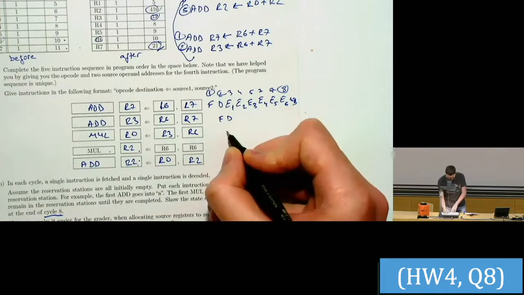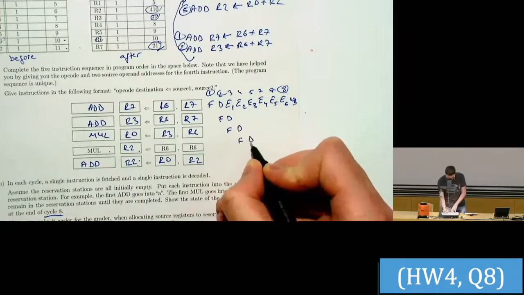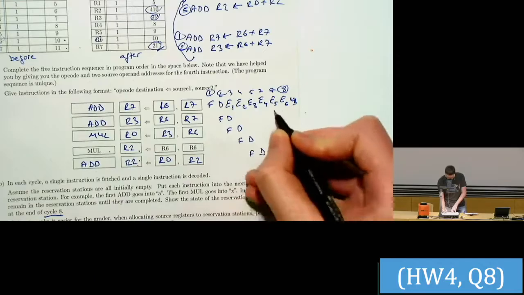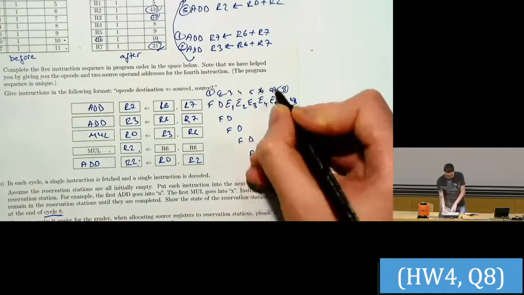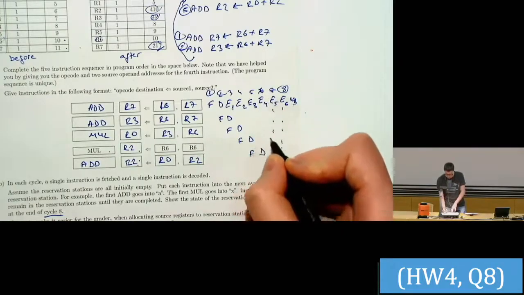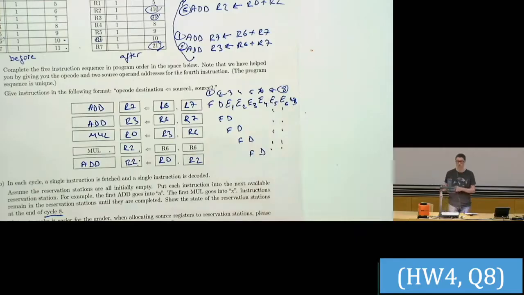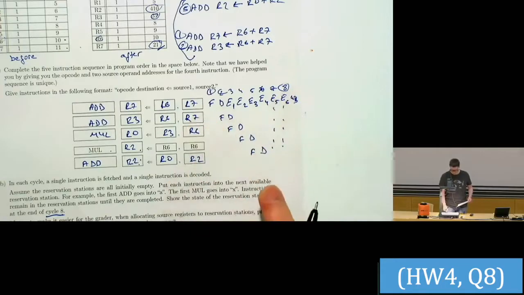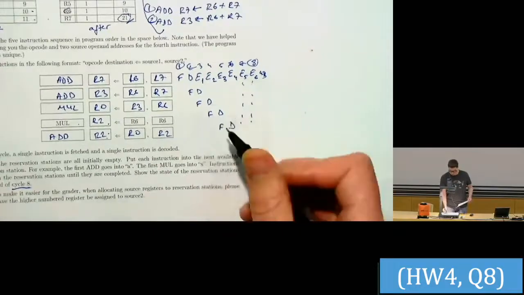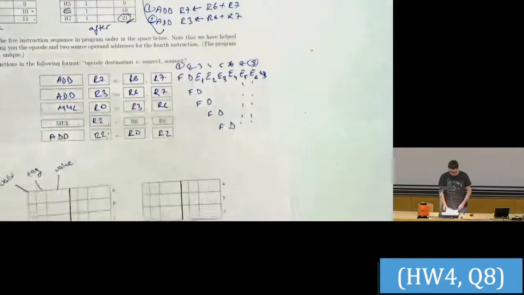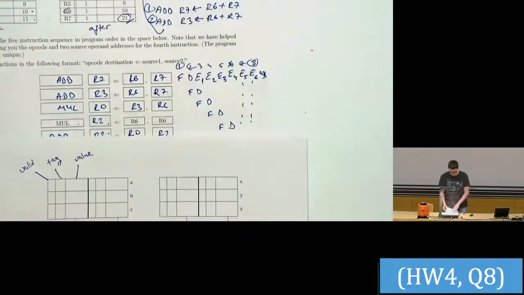So we can fetch and decode the second instruction, the third, the fourth, and the last instruction, right? So somewhere here at the end of cycle 6, we have all the instructions decoded, right? So we fill them into the reservation stations. I'll do it quickly, but if you follow the scheme here, you can fill the reservation stations and register alias table one by one.